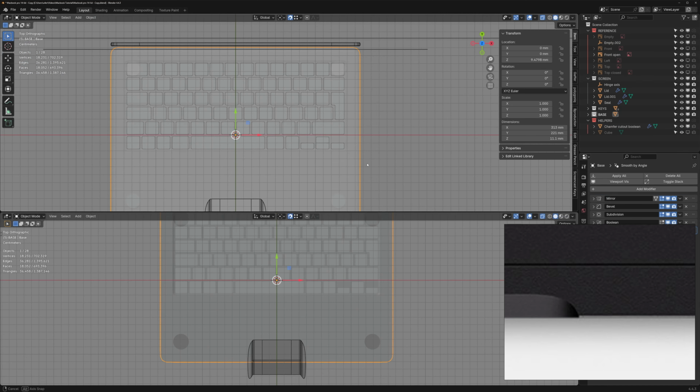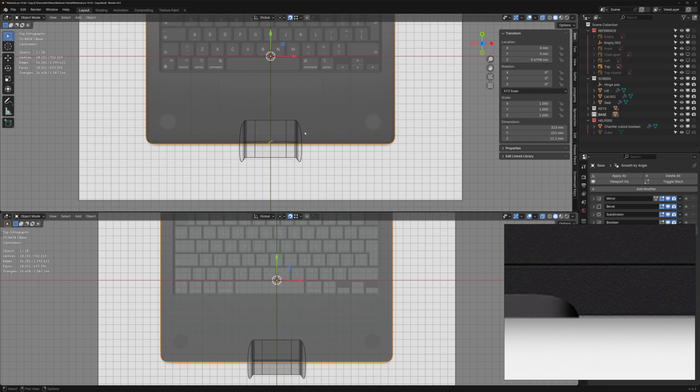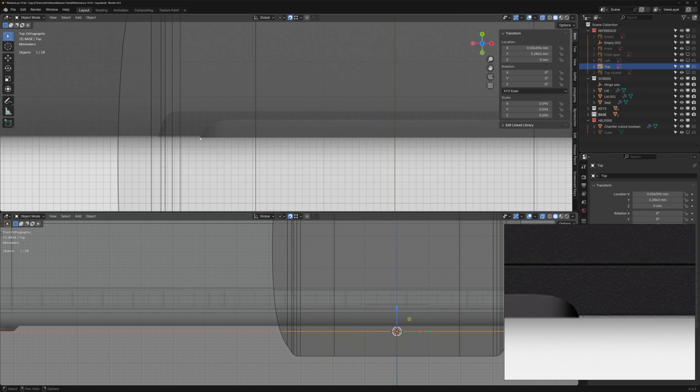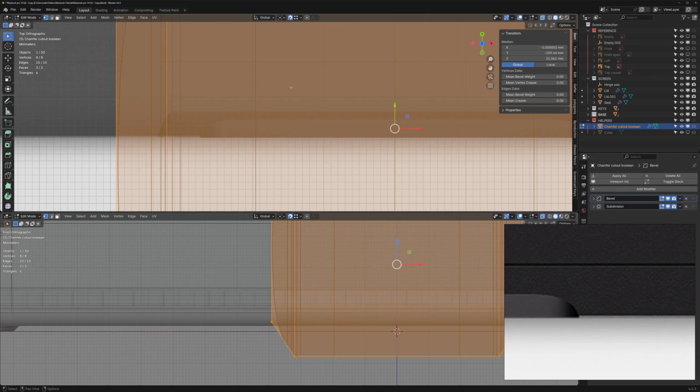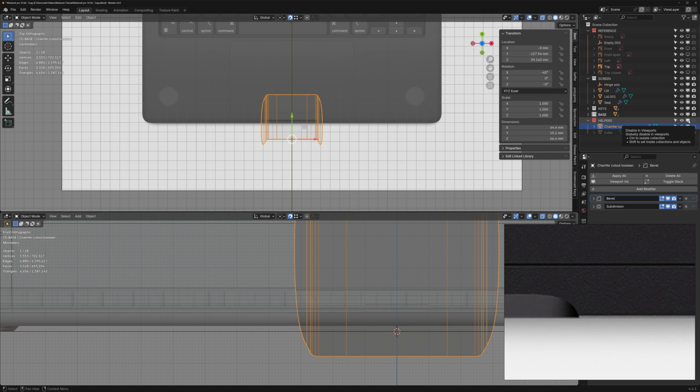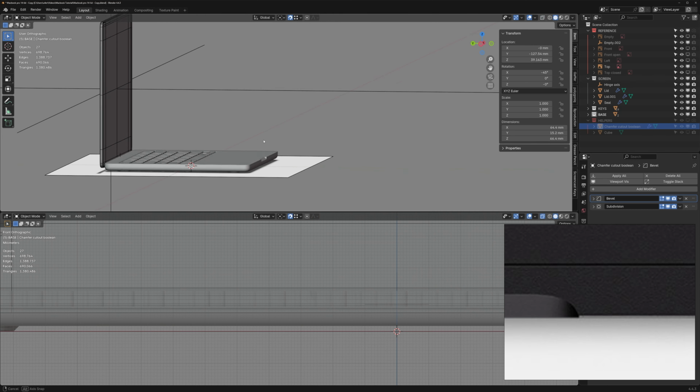Top view, turn on the top open reference image. So that's what we need to align it to, that point there. This point here should be over here. So let's just grab the Boolean cutout again, edit mode, select all, scale X until those align. Turn off that helpers collection and let's move on to the ports.